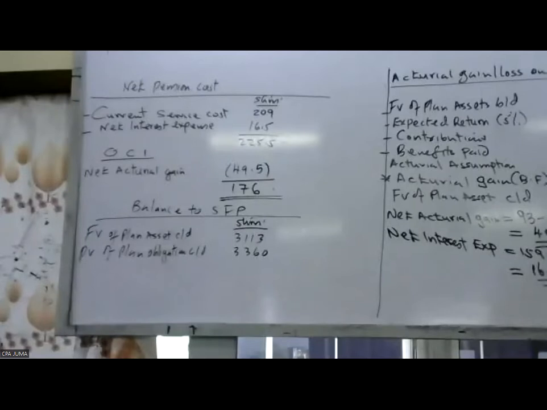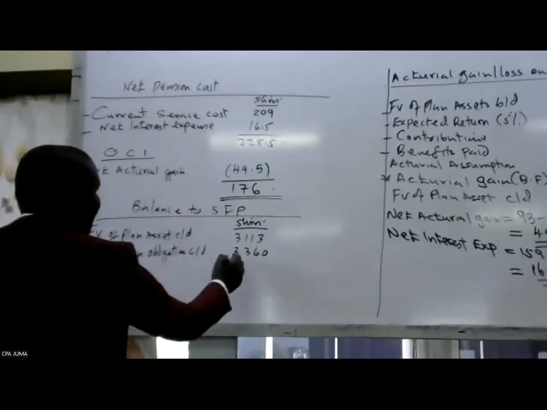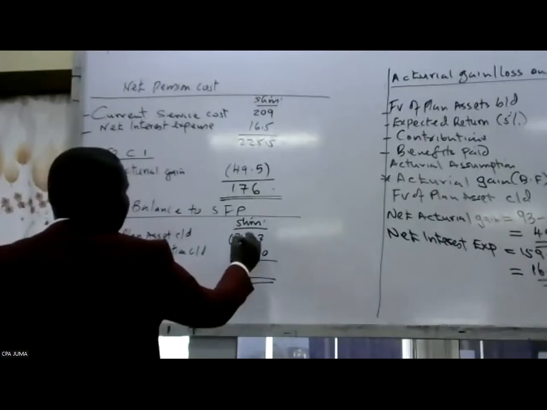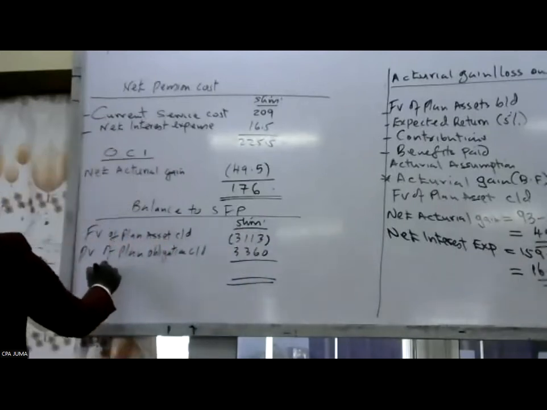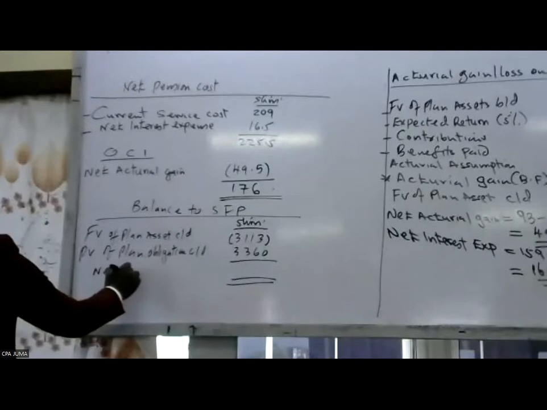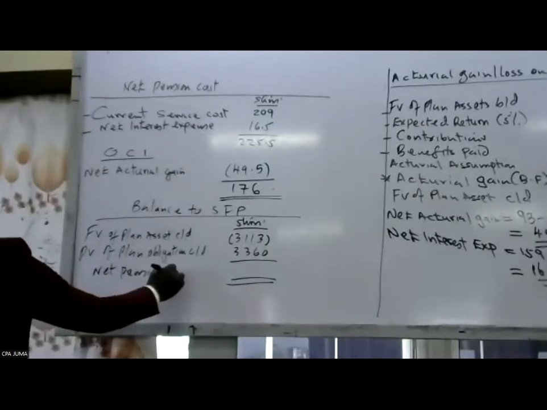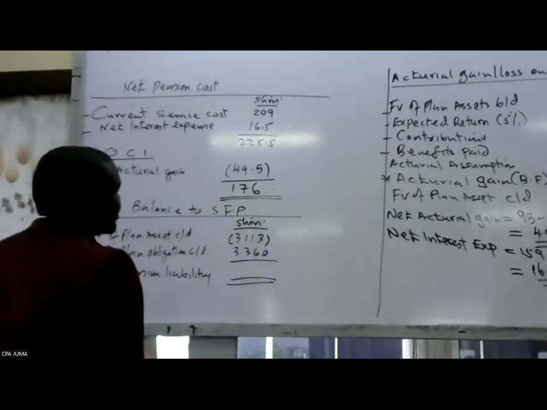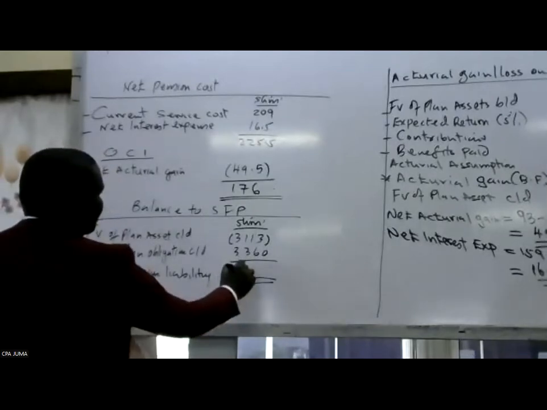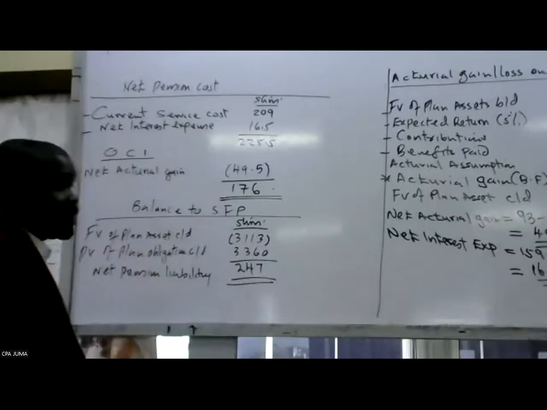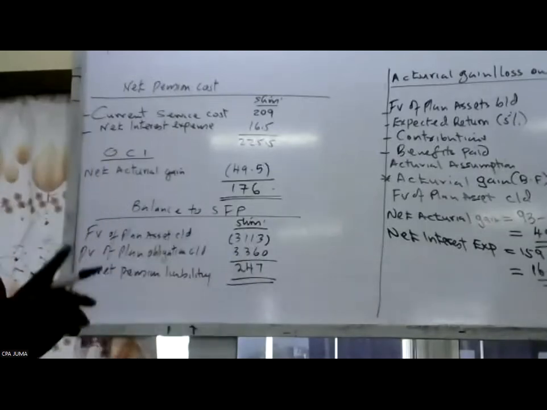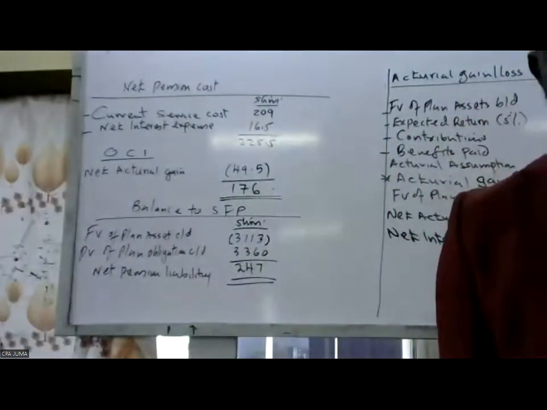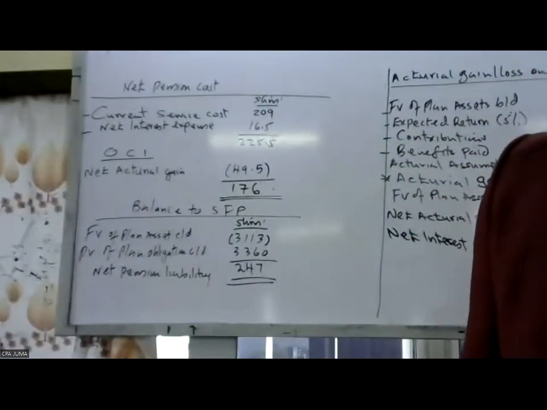But you can subtract any, by the way, there's no issue. But me, I would prefer the obligation is more, so I utilize this one here to get net pension liability. But you can subtract with that other one, then you leave it as negative. There's no problem. How much? 247. But if you subtract this one, you just have negative, then there is no problem at all.